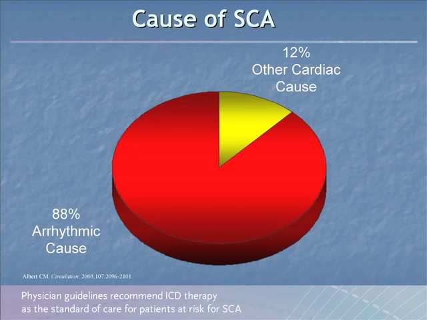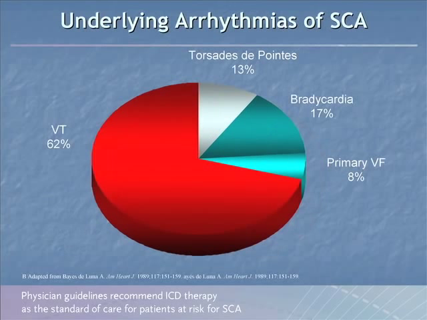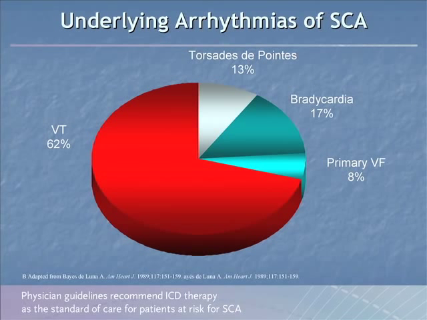What are the causes of sudden cardiac arrests — patients that drop dead, or the patient who tells you their father dropped dead of a heart attack? These sudden cardiac arrests are largely arrhythmic; almost 90% of them are due to an arrhythmia, only about 12% due to another cardiac cause. Predominantly tachyarrhythmias — bradycardia accounts for about 17%, and the remaining 83% are ventricular tachycardia, ventricular fibrillation, and torsades, or polymorphic ventricular tachycardia.